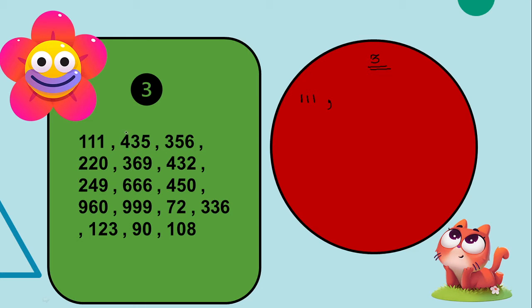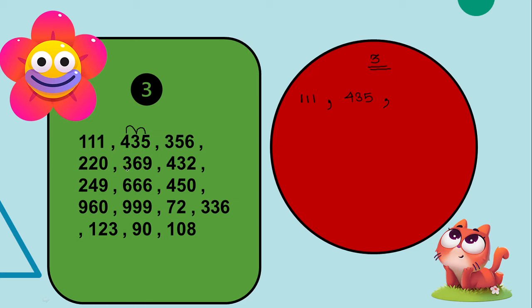Now let's add this. 4 plus 3 is 7, and 7 plus 5 will be 12, which again comes in the table of 3. So I will write it as 435. The second flower which enters basket number 3 is 435. Then let's add this. 3 plus 5 is 8 and 8 plus 6 is 14. But 14 won't come in the table of 3. So this flower will get no place in basket number 3. Then let's check for 220. 2 plus 2 is 4, and 4 also won't come in the table of 3. So even 220 will not come in basket number 3.